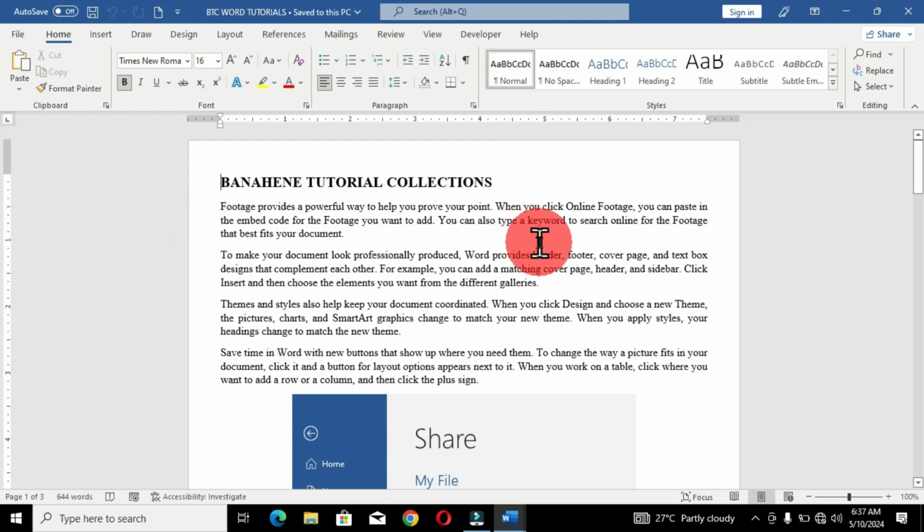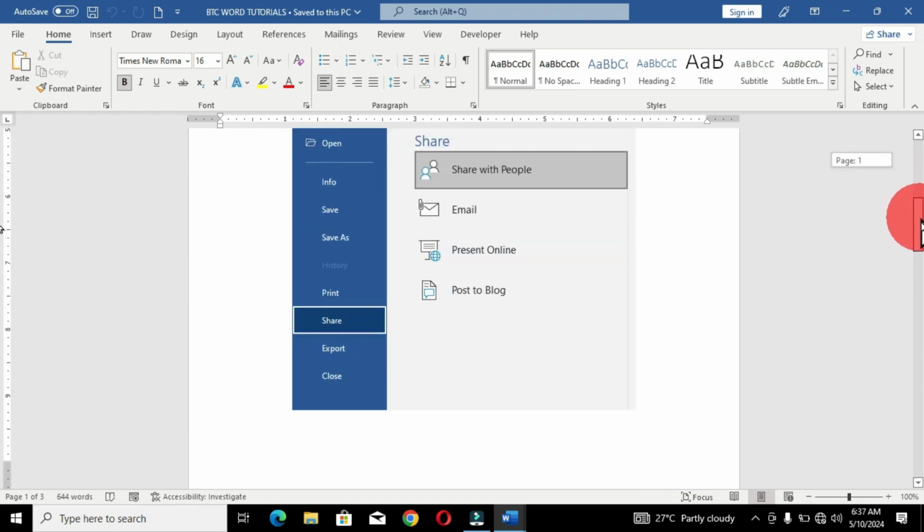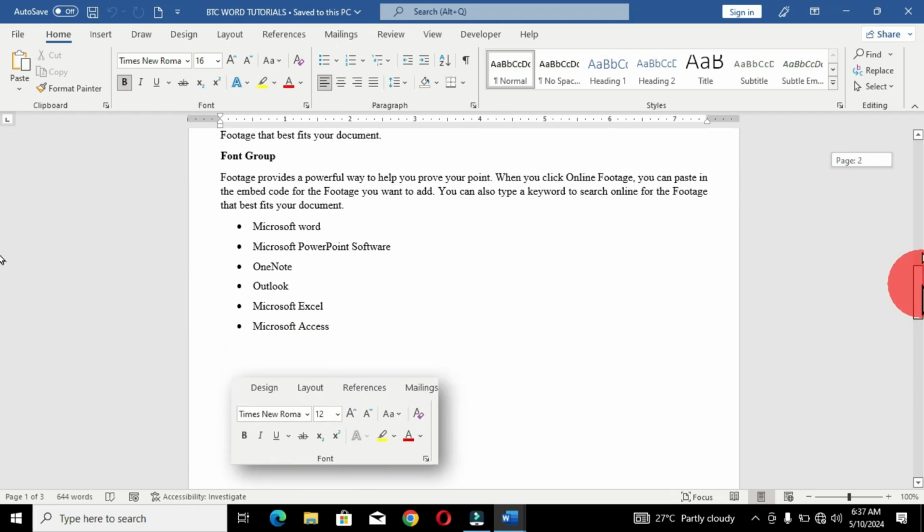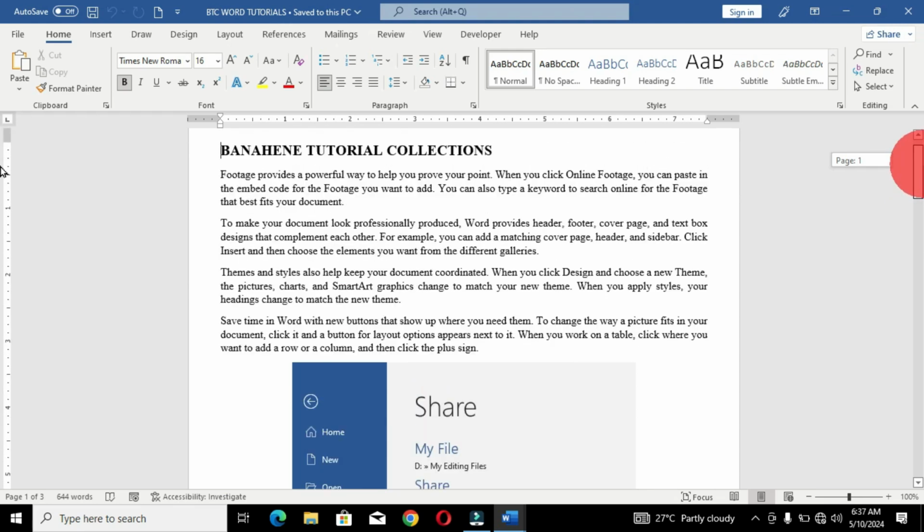This is a Word document that has been created, and I have this well organized and formatted. Now, the first way to navigate through your Word document, that is, to view your content, is to use the scroll bar, which is at the right side of your Word document. When you scroll down you have the option to view your Word document page by page, and when you scroll up this also gives you the option to view your Word document. Sometimes you might also see the horizontal scroll bar when you zoom in to a particular view option.